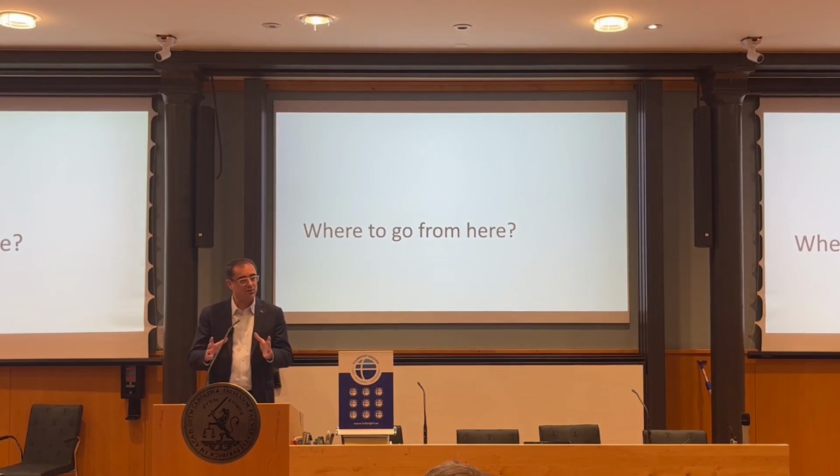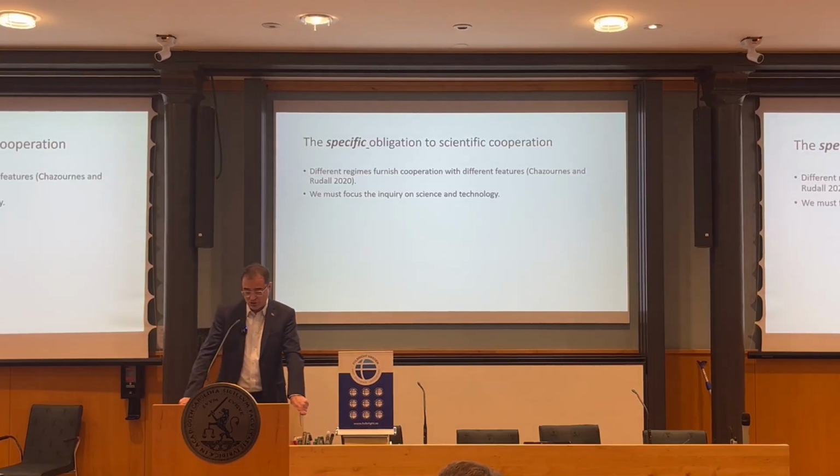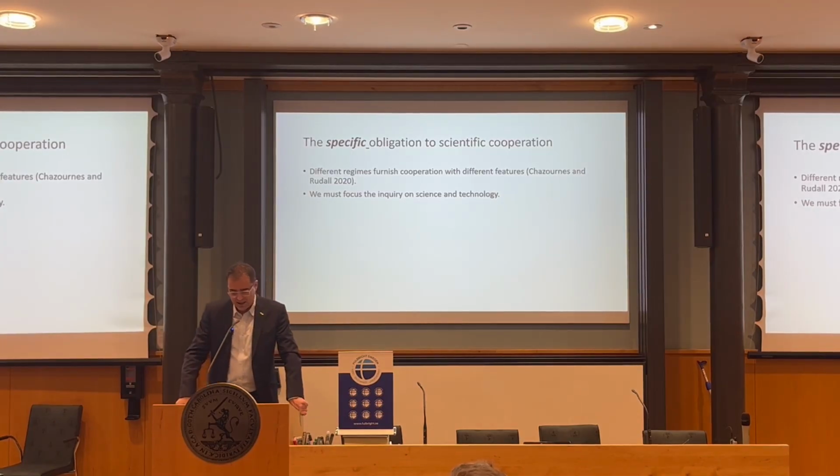What it means is that we don't have a clear sense of what is called the normative content of this obligation, and we need to therefore do some work to move away from the general recognition to a more specific set of contents to this obligation. So what the scholars tend to do is to think of cooperation in the context of specific fields or subfields of international law, different regimes of international law. So then cooperation makes sense if you start looking at environmental law, regulation of the oceans, space, human rights. And so the focus is really much more interesting if we think about cooperation in the field of science and technology as opposed to trying thinking in very general terms what that means. So that's where the literature is going, and that's where my thinking is also going.